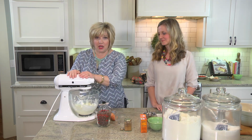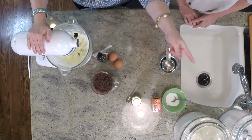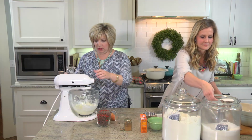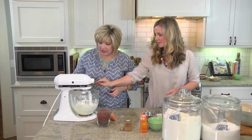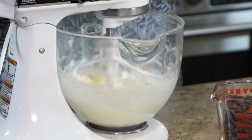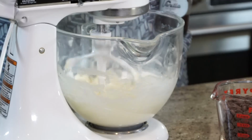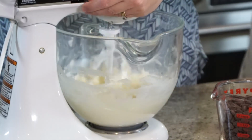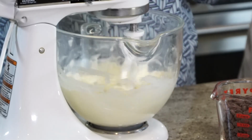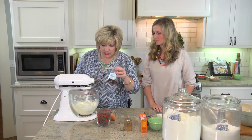So what I've got going right now is I'm creaming a half cup of butter and a half cup of Crisco. To this, I'm going to have Holly add 3/4 of a cup of sugar. And then I'm going to add a teaspoon of vanilla. Once we get that going, we'll turn that up a little bit and really get that creamed well. Don't shorten this step. It almost needs to be a little bit fluffy. The sugar also starts to break down a little, so it's dissolved and not quite as gritty.